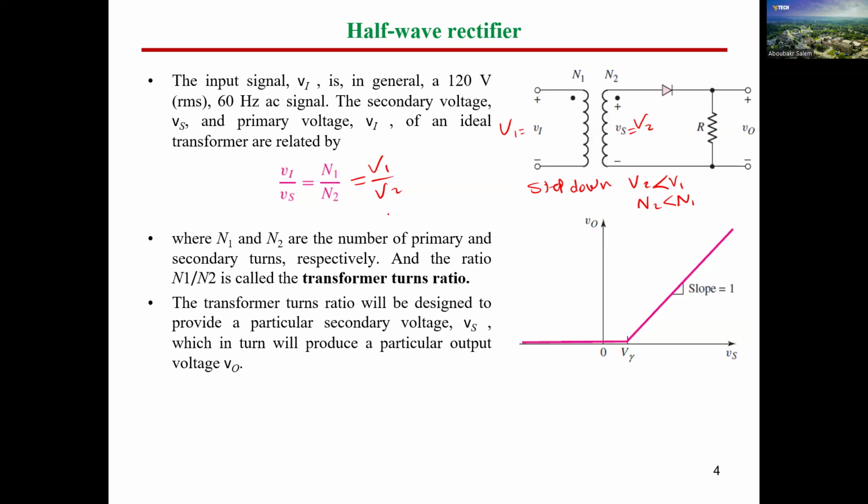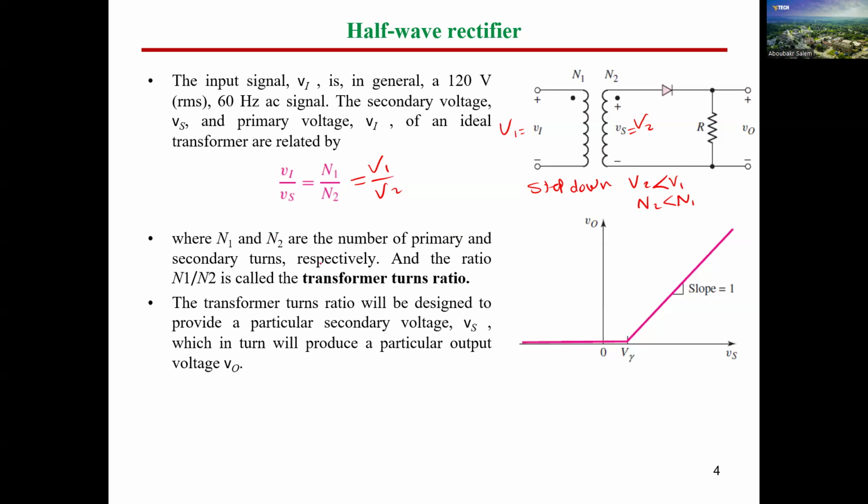But for the time being, let's assume that we have an ideal transformer. Ideal in our life, we mentioned before, guys, is something like impossible. We don't have it in our life, but we use it just for simplicity. With a practical transformer, you cannot apply this voltage ratio. You will have some losses inside the transformer and some voltage drop across it. But this is not our topic now in the analog electronics class, so let's assume that we are going to work only with ideal transformers.